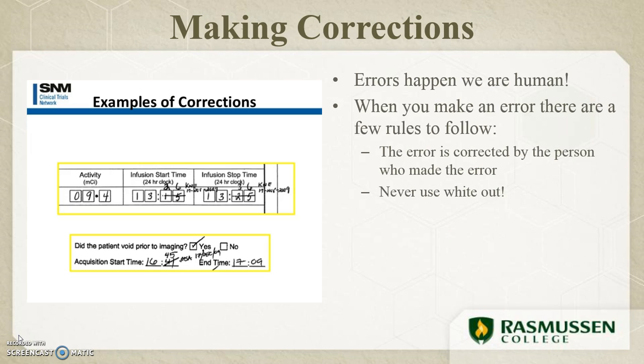Now, we're all human, and errors definitely do happen, but how do you handle an error in a medical record? Well, first and foremost, if something does happen, do not erase the error. And you never get to use whiteout anymore. That is now gone from your life. Simply draw one line through the error so the original entry can still be seen. Put your initials and the date above the line and write the word error. Then you can write the correction after the error so somebody else can see that that was done.